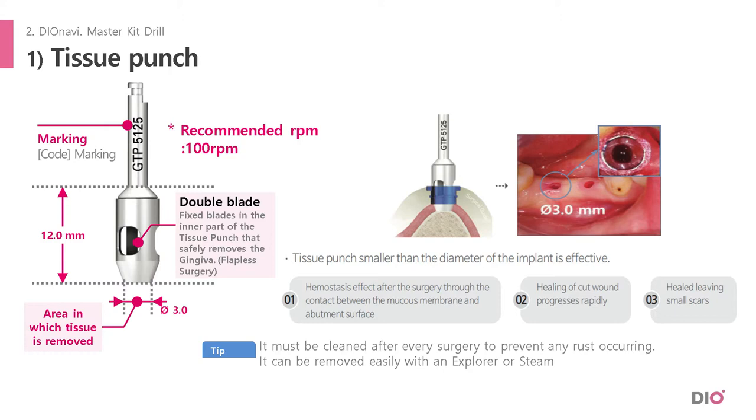Think of it as a blade of a blender. And the area to be removed is the same as the picture on the right. Tissue punch is literally a drill that punches a hole and removes soft tissue. Its height is 12 millimeters from the top to the bottom.